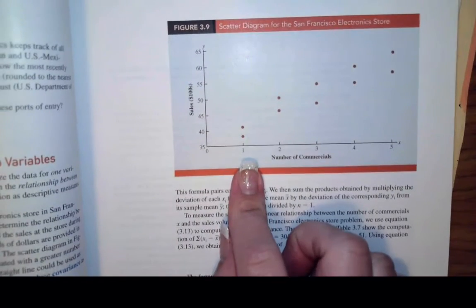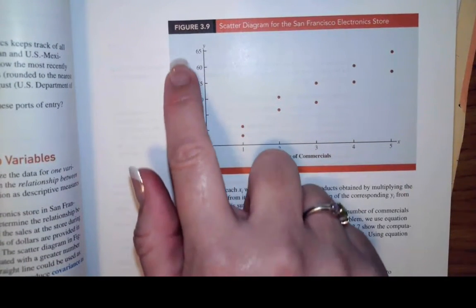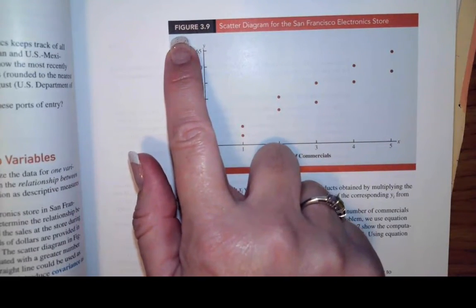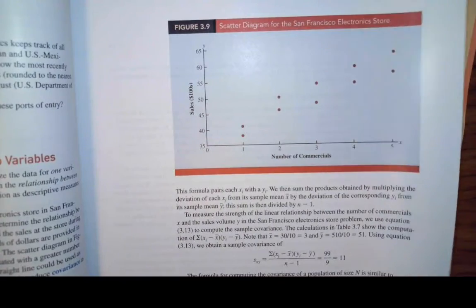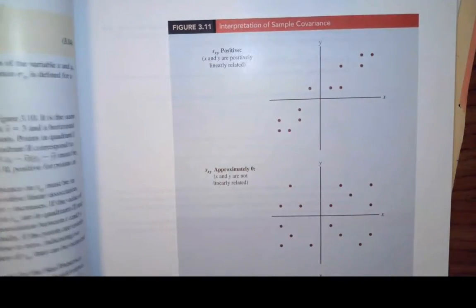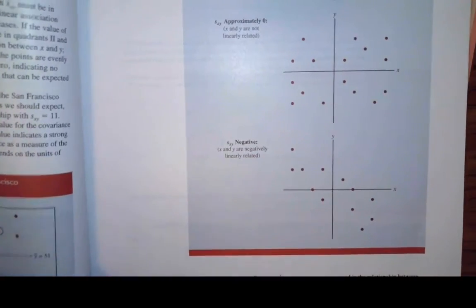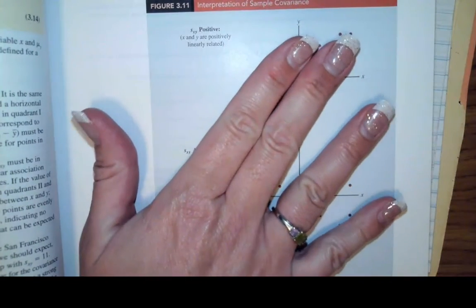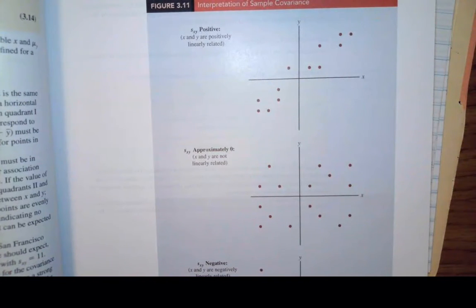So that kind of tells you immediately if the number of commercials increases, your sales are going to increase. Okay, so you're looking at that as a positive correlation. Now, let's talk about that for a second before we move on to the correlation coefficient. You can look at this and see what's happening here. This is a very positive movement. The closer this is to a line, the more reliable your data, the more reliable your conjecture is.